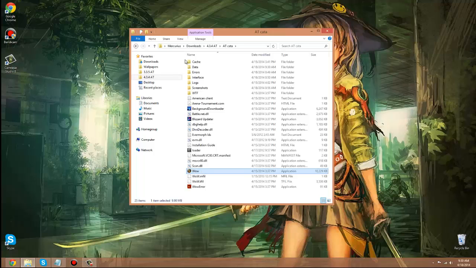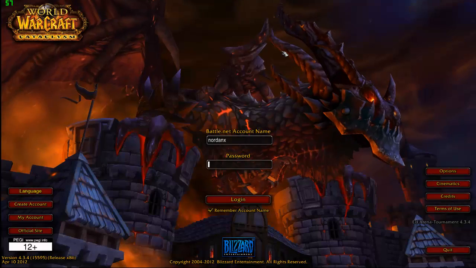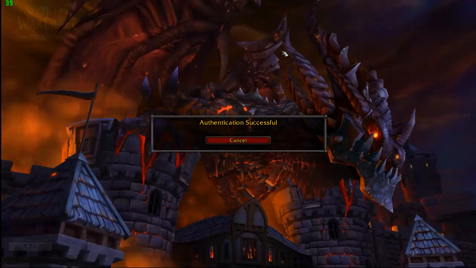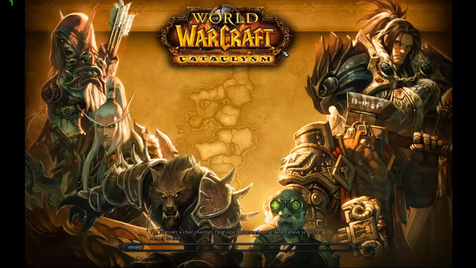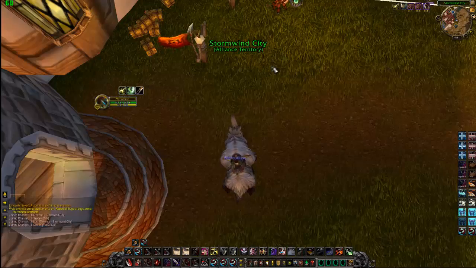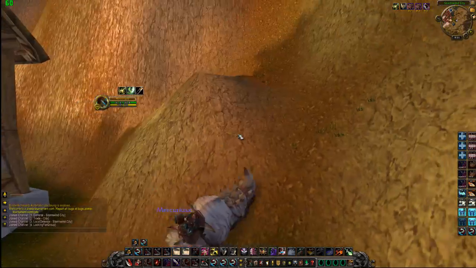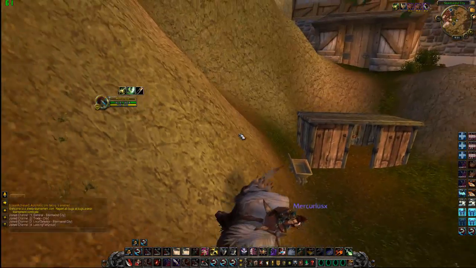So right now, when I open World of Warcraft, it'll take me to the login screen, and I'm not going to inject Evermorph just yet, because I'm going to add in a few macros that are safer to add before you inject it. I'm on a rogue for this video to show you how everything is working.